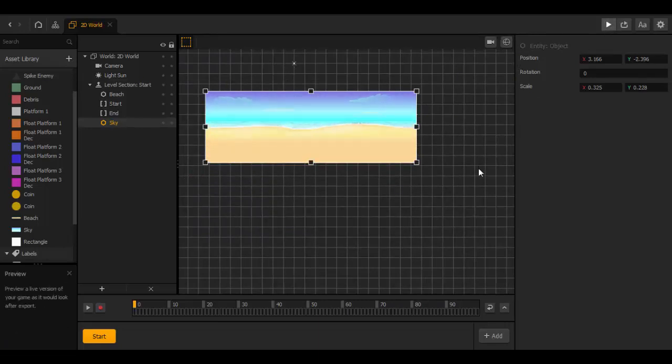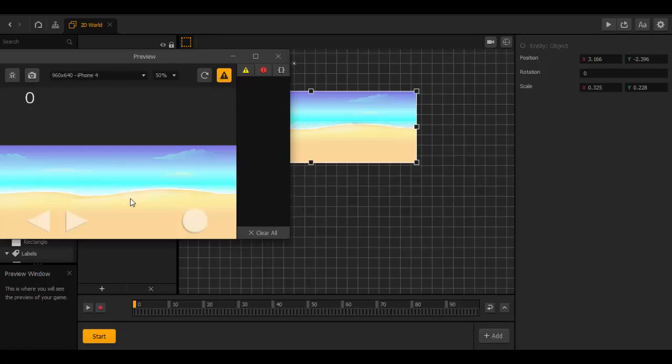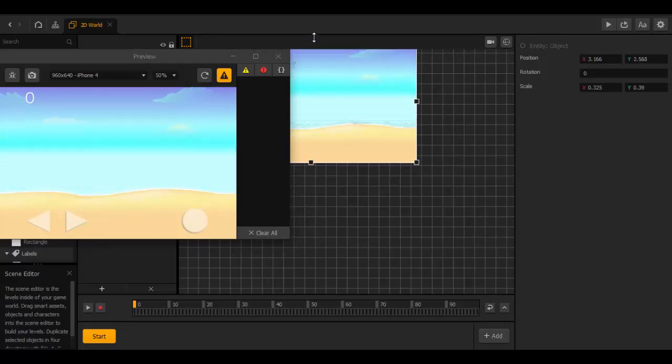And then we make a preview. And we have to change it a little bit. We can do it here, and we see directly what has happened in the preview mode. And now it looks great.